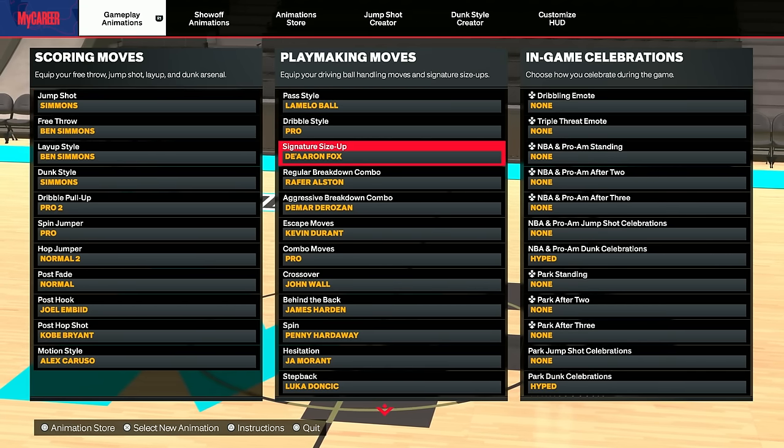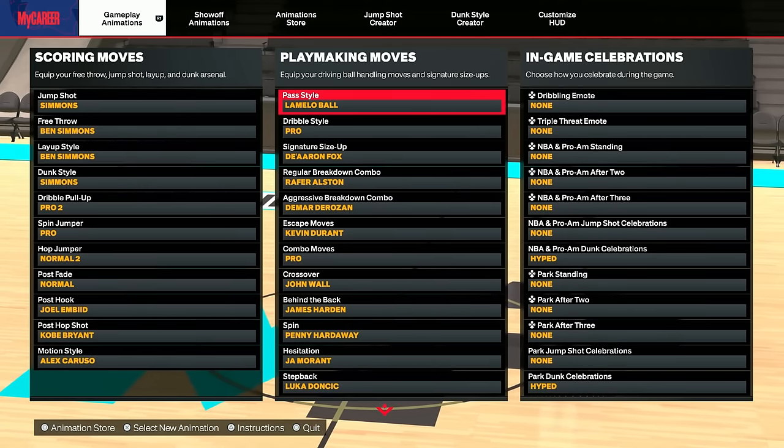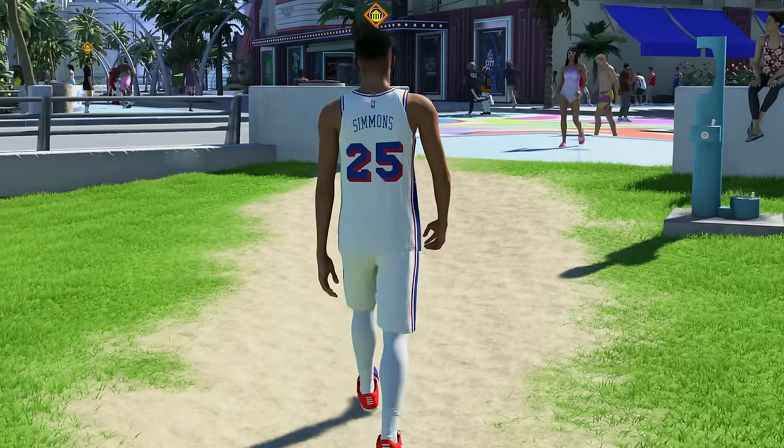So I'm going to try it out today. Going to try out a little bit something different. Usually I would kind of switch around the animations, but with the ones that he already has on, this is what we're going to be rocking with. This is the jump shot we're going to be using in the video, so if you see me hitting anything crazy, we got JT Thor, Kyle Korver, and Rudy Gay. Hopefully you guys do enjoy the video.